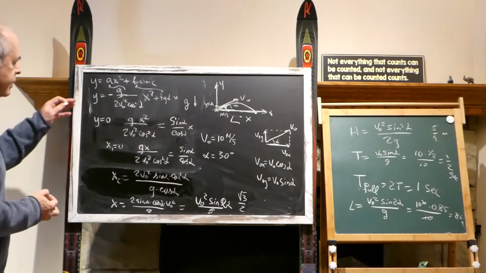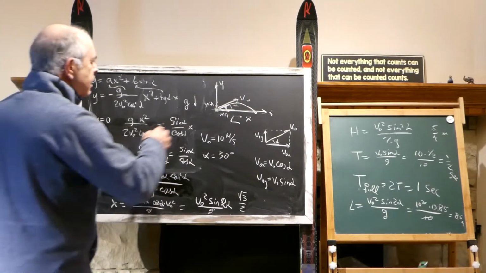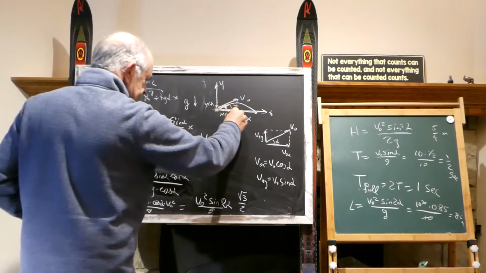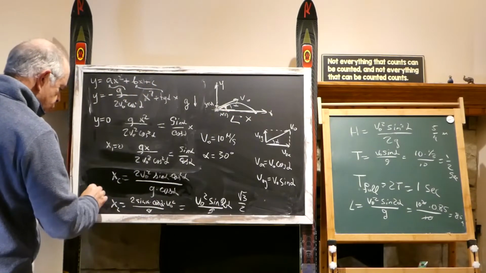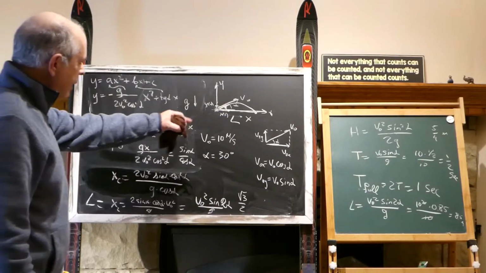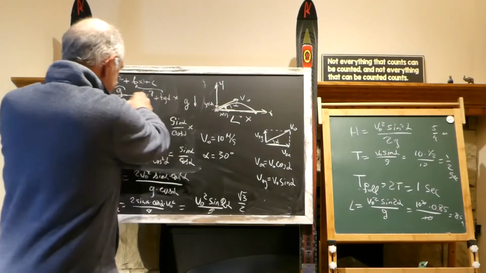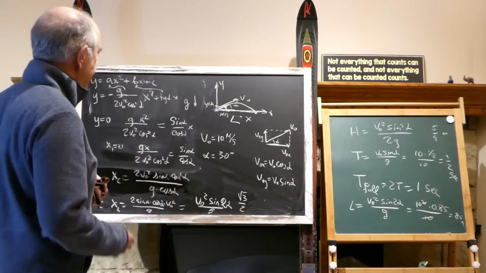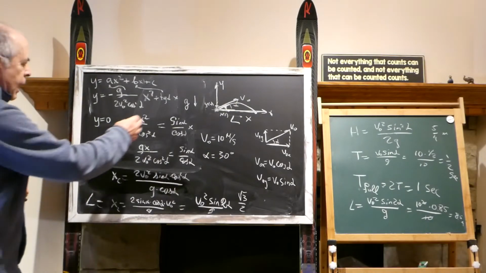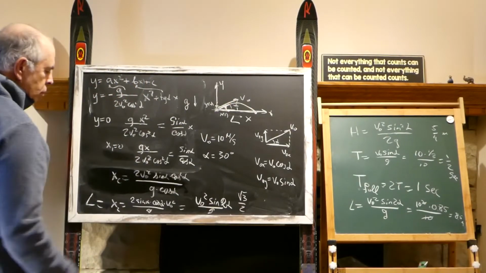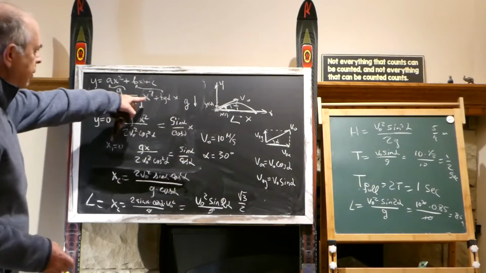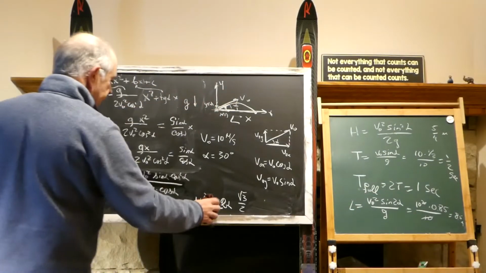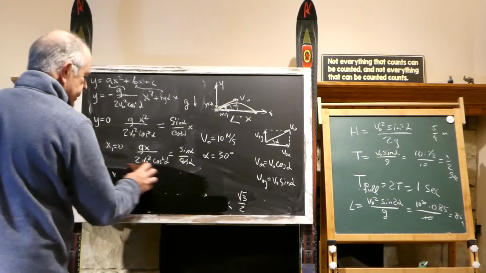So I have this formula that describes the full parabola, and I obtain the distance L, because L is exactly this x2, this is L, and I obtain this directly from this parabola. Okay? And what else can I do? For example, if I put x equal L divided over 2, and I plug it here, this distance, I will plug it, so I wipe it out, because nobody needs it.